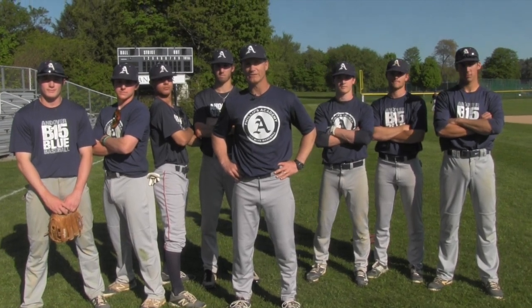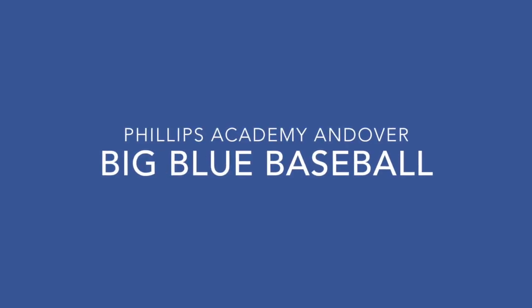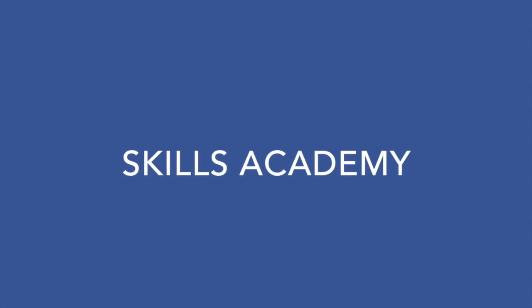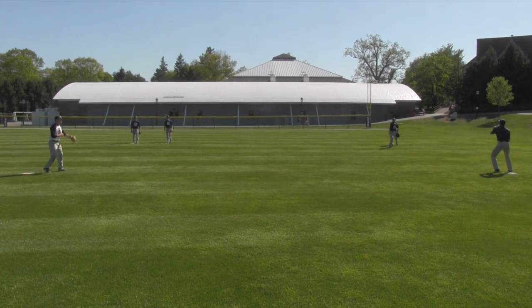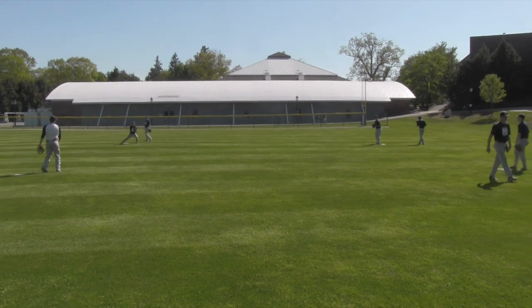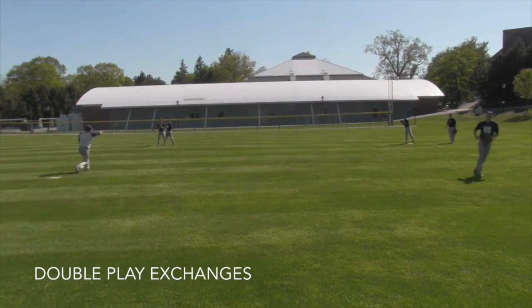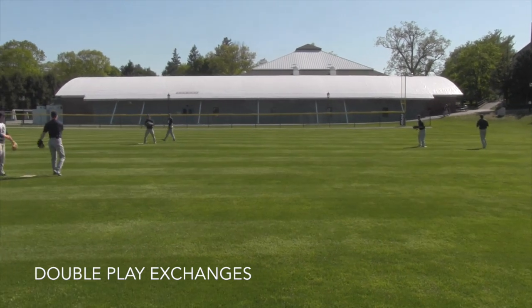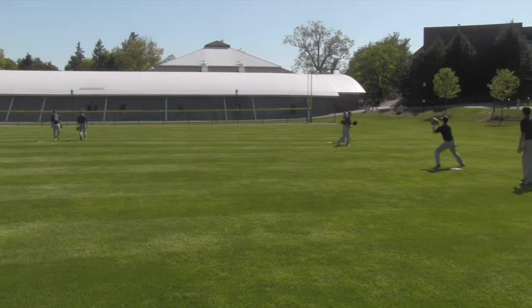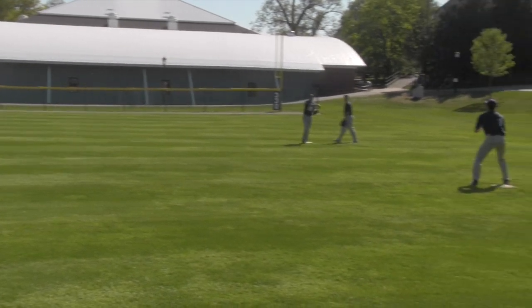I'm Big Blue Baseball head coach Kevin Graber and this is the square drill for infielders defensive work. Our infielders love this drill because they handle the ball and we use a bunch of different techniques. Right now they are working on clockwise double play exchanges and I actually like to get in on these drills too. We work on handling the baseball and I know that if we have a team on defense that can handle the baseball, we've got a chance to win some games.